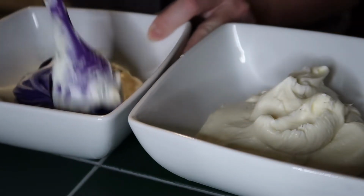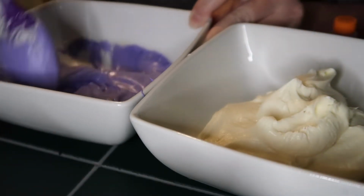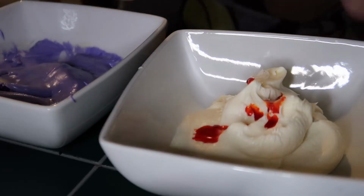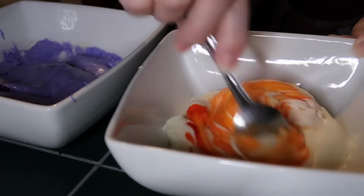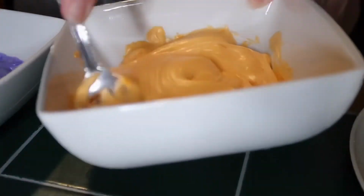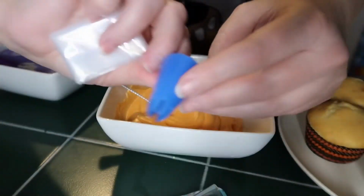Now let's do the orange to this one. Hold on, let me mix this one. That's pretty. Alright, now I'm going to do the orange, since Bentley doesn't want to put the drops. Look how pretty the orange is, Benny. Look. So pretty. It's orange like your clothes. And purple. All right. And that's only the one.